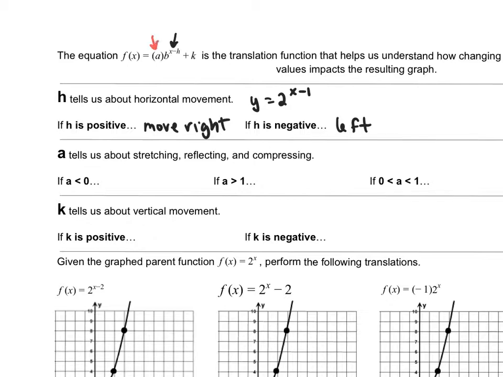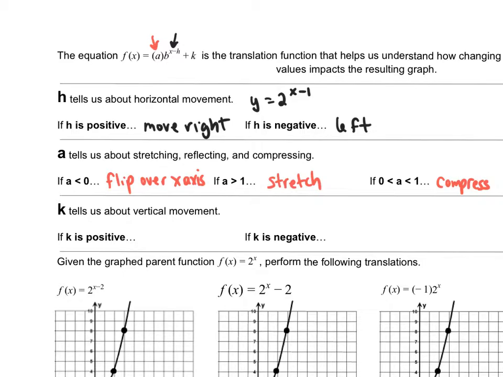The value a, which we saw before, is going to change the intercept, but it also does lots of things. If a is negative, it's going to flip the graph over the x-axis. So instead of going up, it's going to go down. If a is bigger than 1, it's going to stretch the graph, so it's going to increase that y-intercept. And if a is between 0 and 1, so a fraction, 1/2, 1/3, something else, we say it compresses. So it's going to press the graph down.